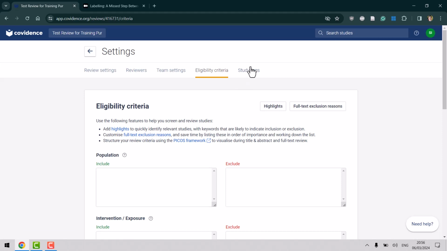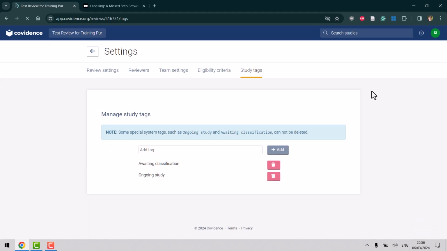protocol. And then study tags. So tagging or labeling is something that is very important if you are doing a good systematic review, because as you screen and go ahead, tagging the records based on the topic that they are covering, or name of the intervention or population, or any specific data points that you are very interested in, is helpful. As soon as you finish the screening or you are in the middle of it, you could look at the tags and you would know how many reports exist for a particular tag. It kind of will give you the overview or a map of the evidence that you are dealing with.